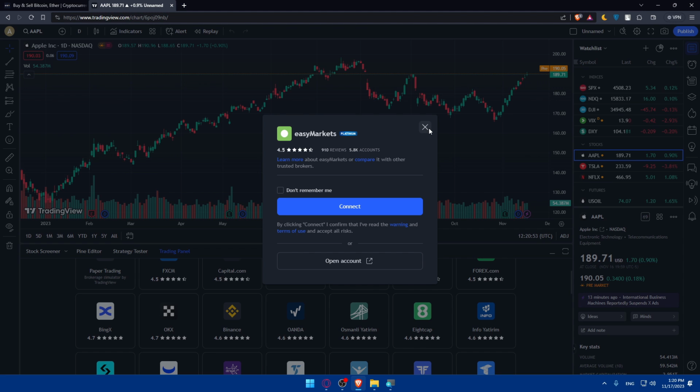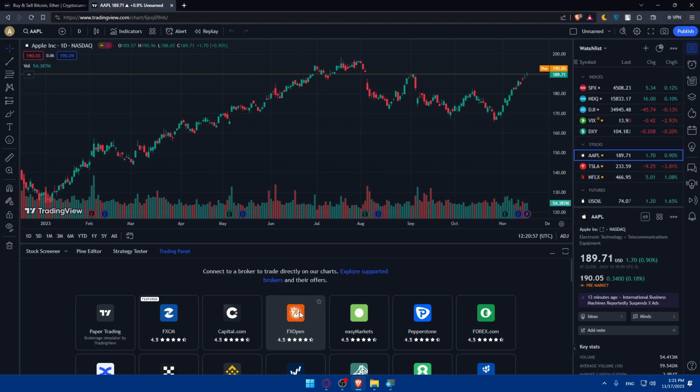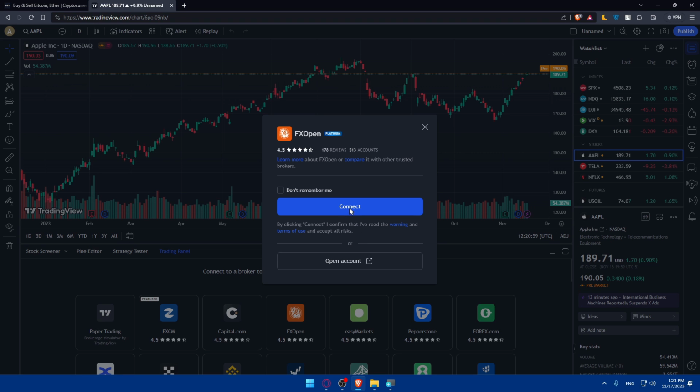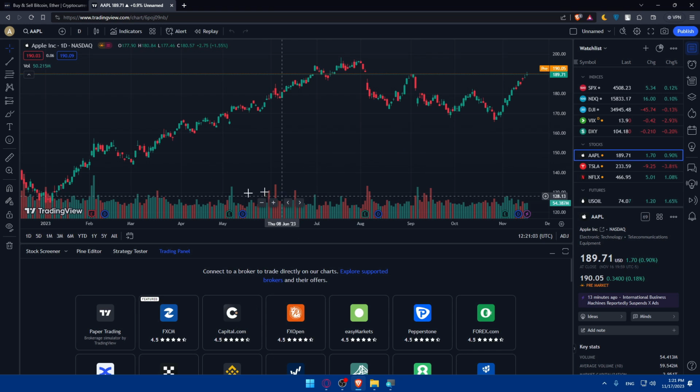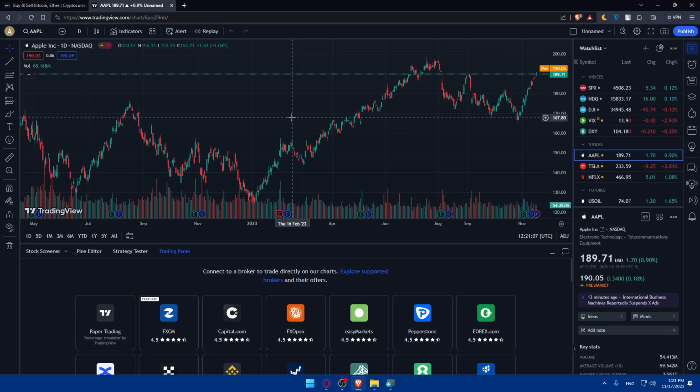So I'll not look through all of that to look for Bybit. And once you, as I said, find this, click on it and click on Connect. And you will be able to find all the Bybit coins in here to do your trading analysis on it. And if you don't want to even use this option, there is another option.